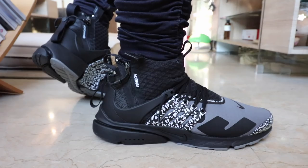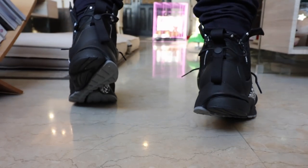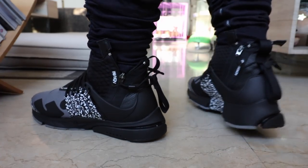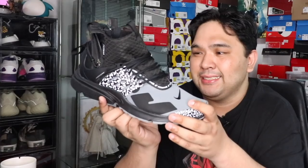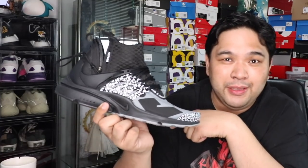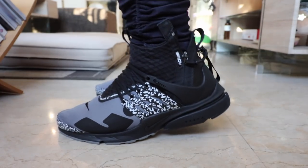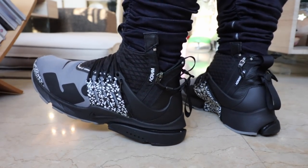Here you have it — this is the Nike Acronym Presto Utility Mid in the black and gray colorway. I actually preferred getting it in either of two colors — my first choice was the white with the volt accent at the top, but I am not complaining. I'm really happy to have this in my collection. It is amazingly comfortable; I was blown away when I tried it on. In hindsight, I'm loving that I got the safest color because it means I can wear it so much more often. Shoutout to Commonwealth for doing their waitlist raffle.